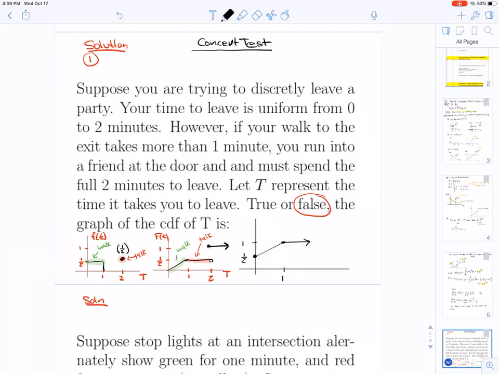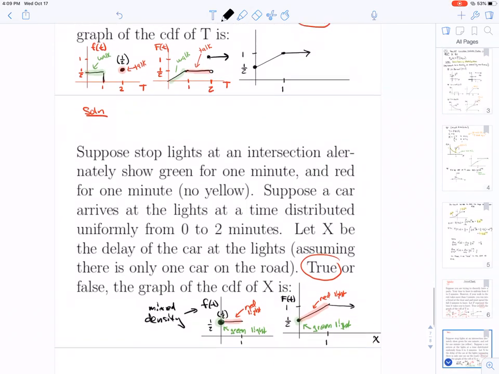Now the chance of being between 0 and 1 is 1/2, and so the remaining probability, namely that the time is 2, is also 1/2. So you can make this into a CDF. Essentially, it's linear up to 1/2, and then it stays the same height, and then there's a jump at 2.